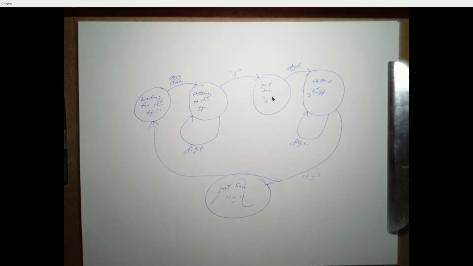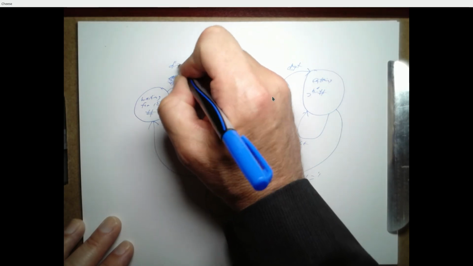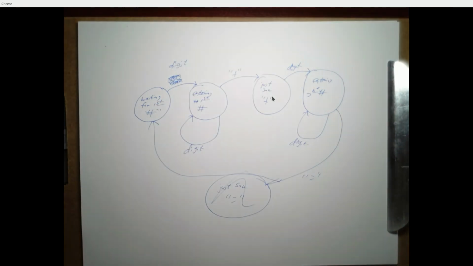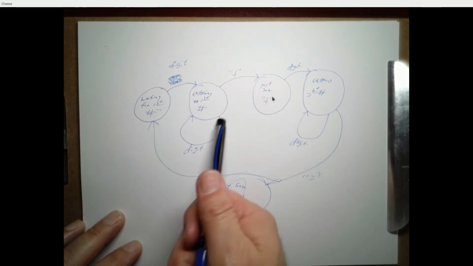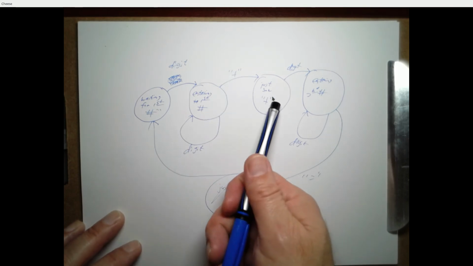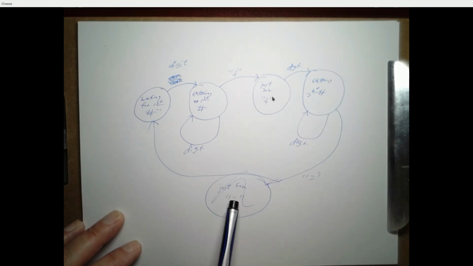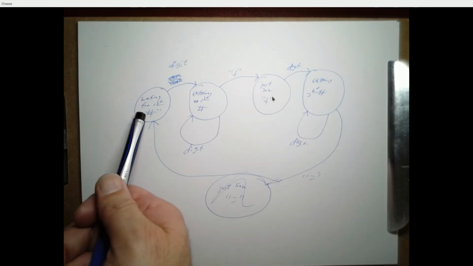And what you do in these states, we could specify that, but this is going to be our basic state flow, and actually we're probably not going to come out of that first state unless the person hits a digit. So if you haven't typed anything in and you just hit a plus or an equals, we're just going to ignore it. So your initial state, if you have a digit, then you're entering your first number. When you get a plus, you come down here, record the first number, wait for a digit, enter digits until you get an equals, display the sum, and go back here.